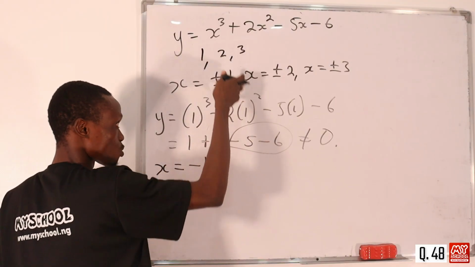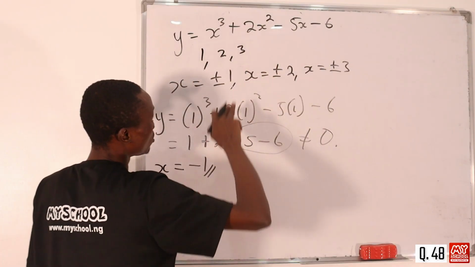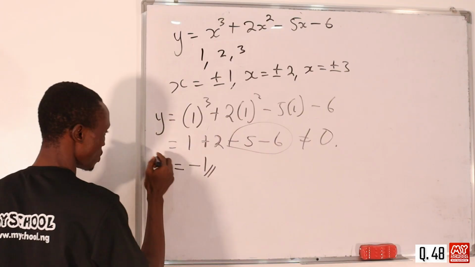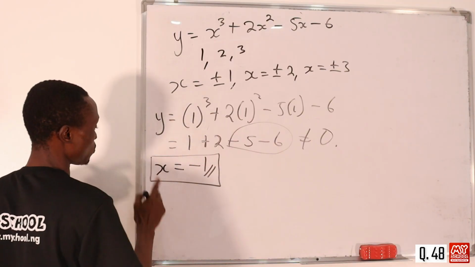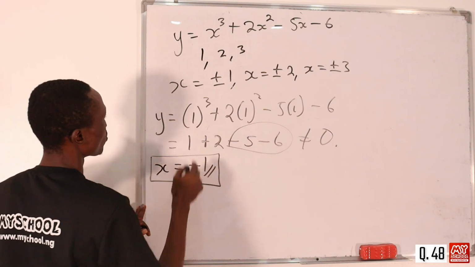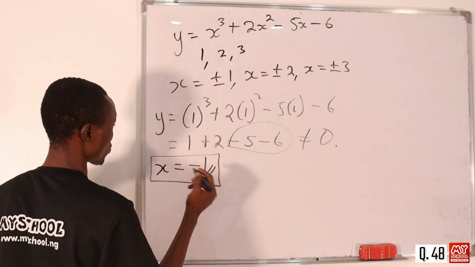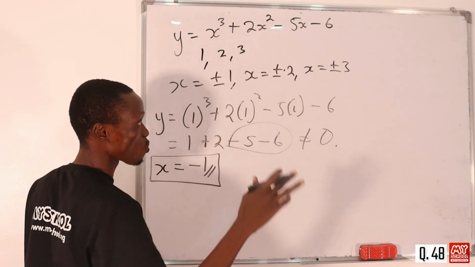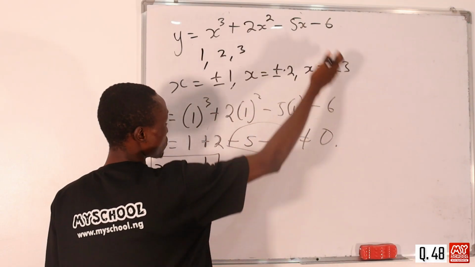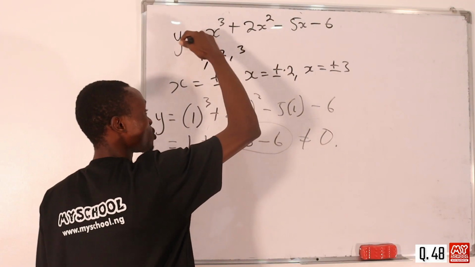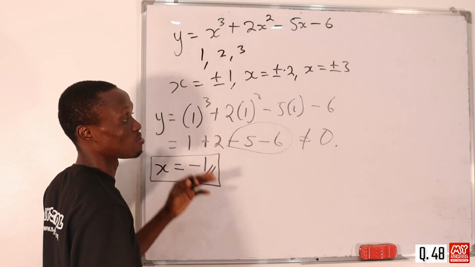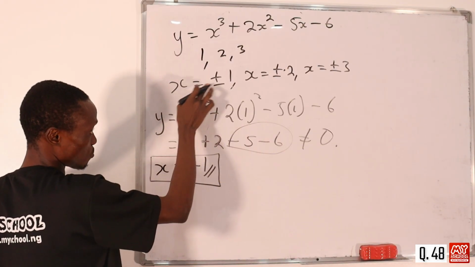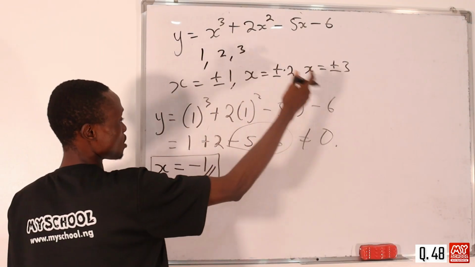So if we substitute this into this equation, our answer is going to be 0. Okay, so let's leave this. I've gotten one of the values as s equals minus 1. So let's try for when s is equal to 2, using the positive value. Once you try the positive or the negative value, and your answer is not equal to 0 after substituting the value of s into this equation, just know that the reverse will be the answer. That is basically what I did here for the first one. So I tried the positive value and it's not equal to 0.